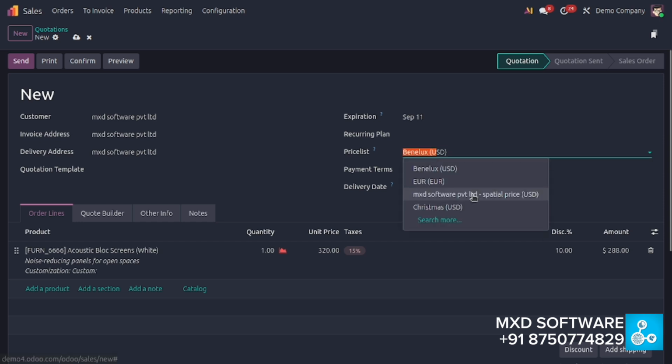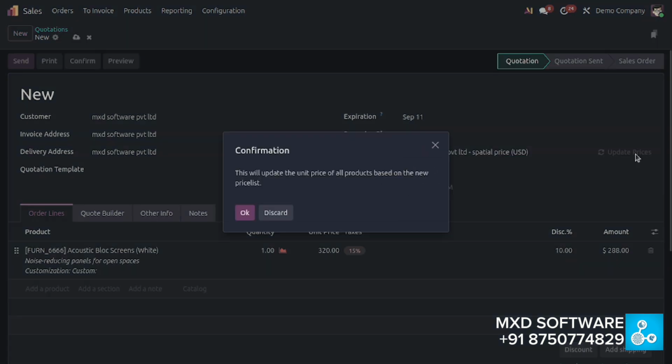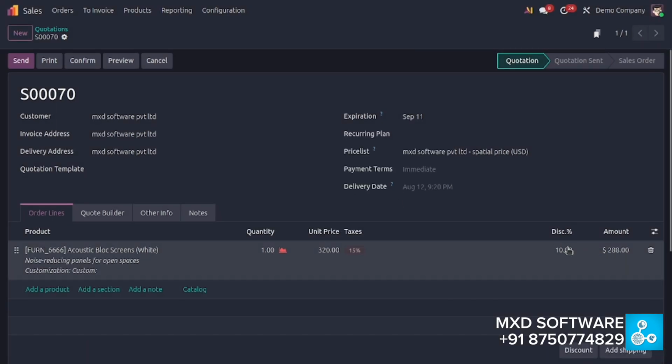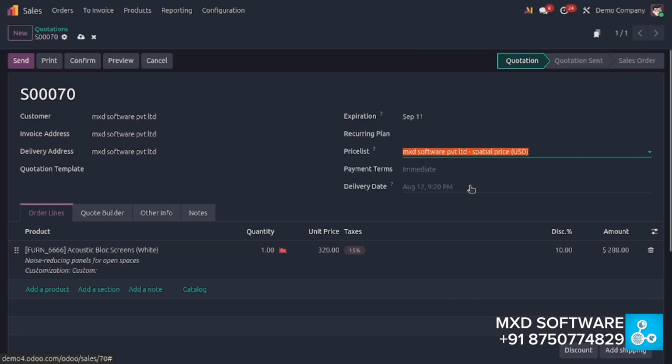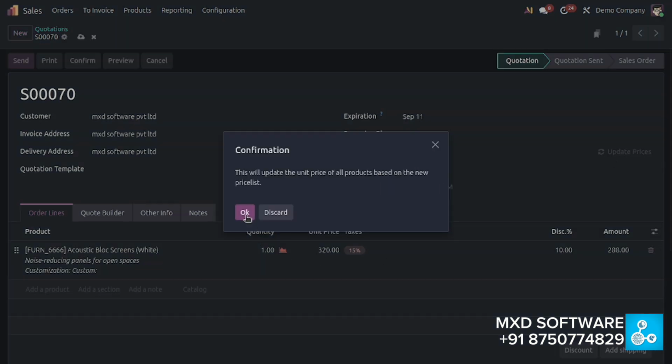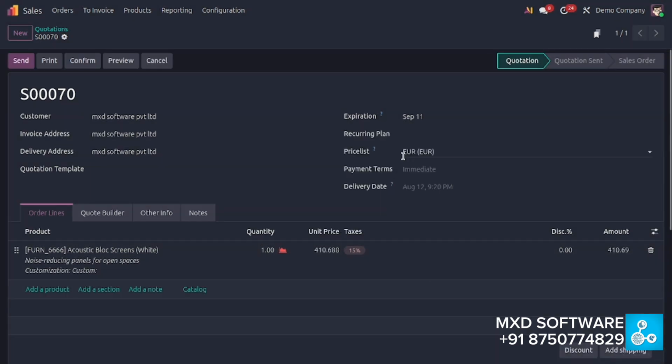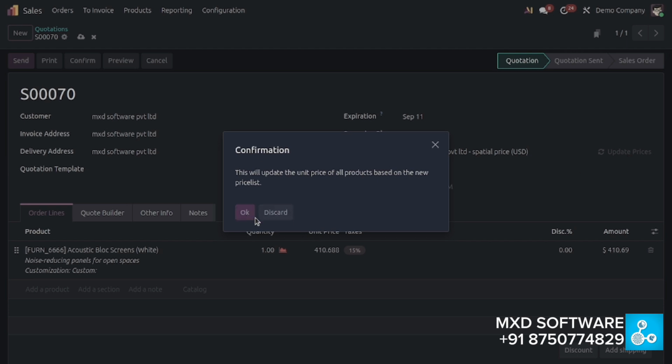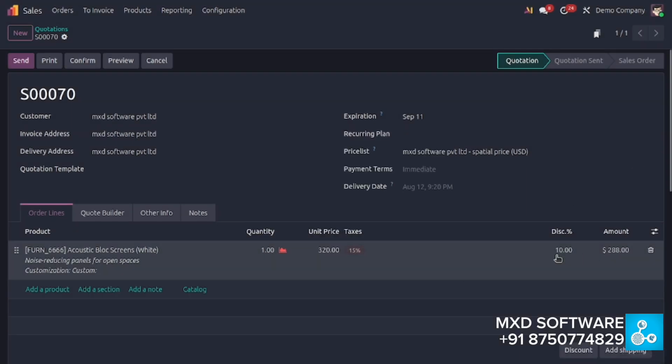Now let's say I'm applying MXD and here is update price. Actually, the discount was already 10%, so let me change the price list first. You can see that for the EUR price list our product price is 410 and the total price is 410.69. Now let me change this to MXD. Now I hit update and you will see that we get a flat discount of 10%.